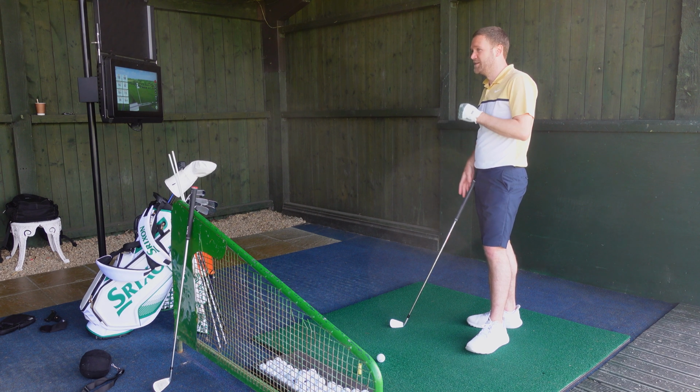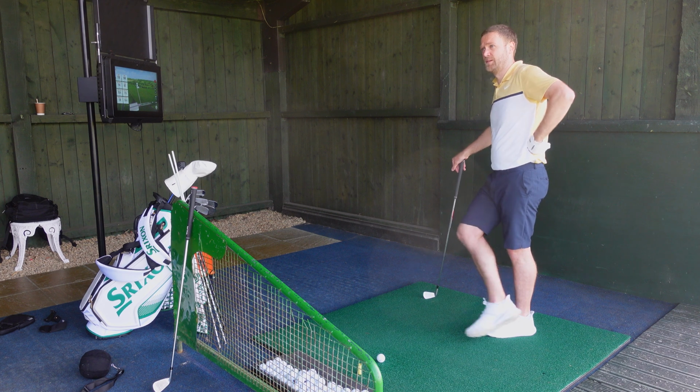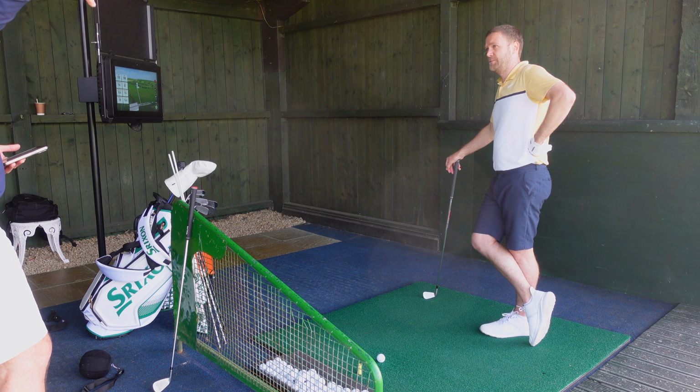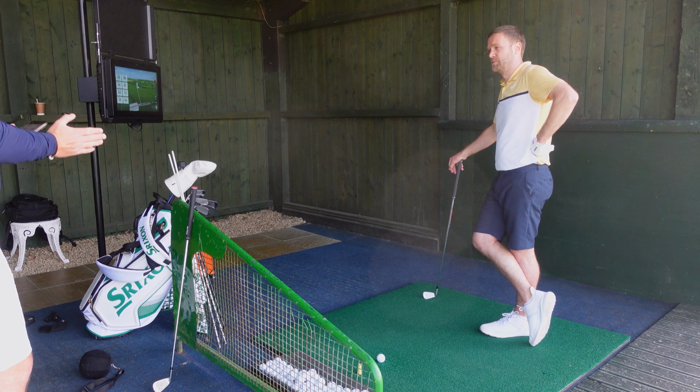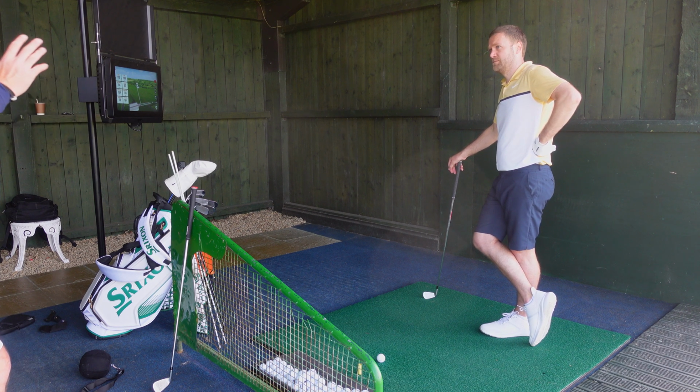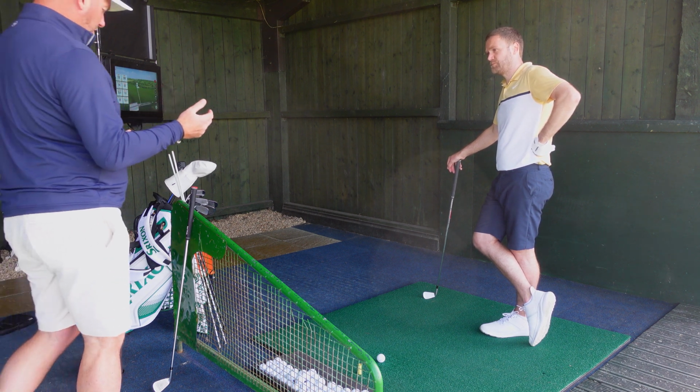The only difference there was the face was open 2.5 degrees as opposed to 0.8 of a degree, so it went a little bit further right than the previous one, but you're still getting that club face close to target way more than you were before. That's really crucial for you, and not allowing the face. I mean, face to path being open is what a fade is, right? So that's what you're getting.